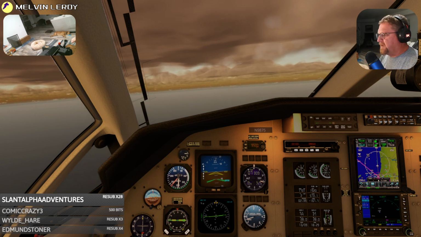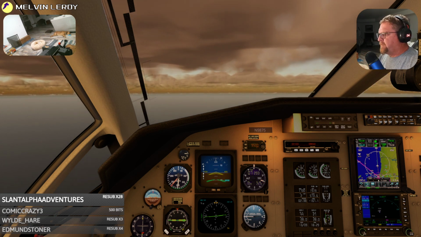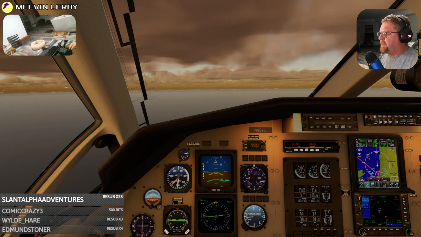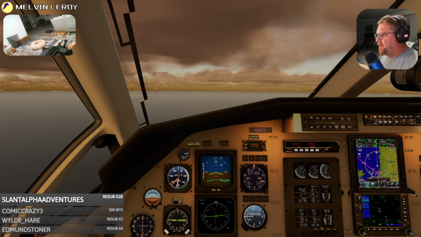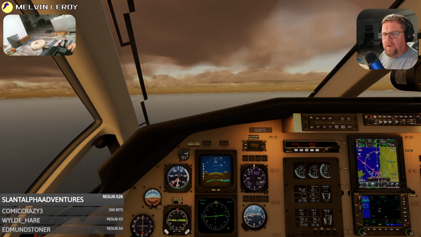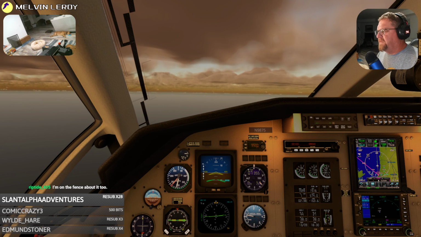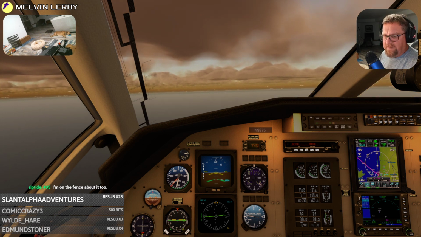Let's see if we can get trimmed out here at 7,500. And we'll make our way up the coastline here. No weather station at Fort Resolution, so we're going to have to probably just make a little bit of a low pass and plan our attack there.